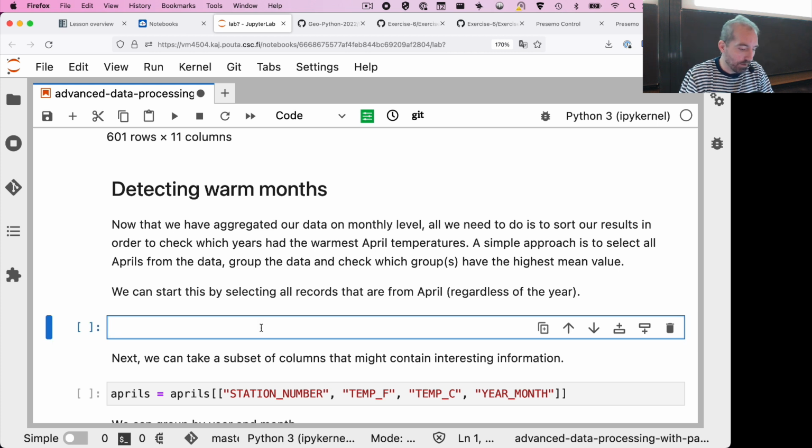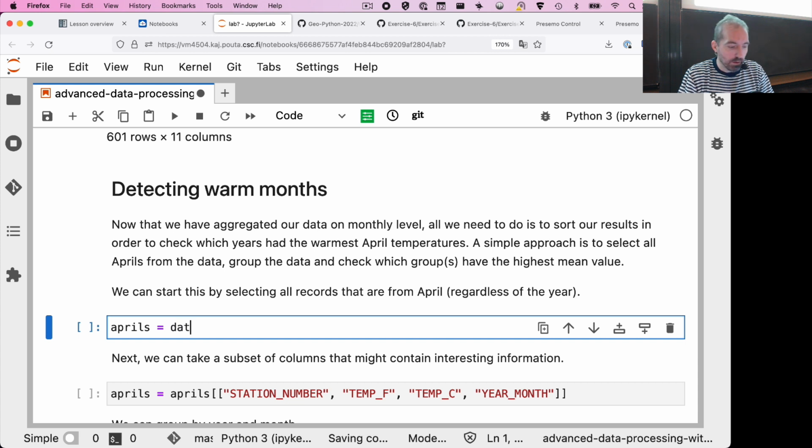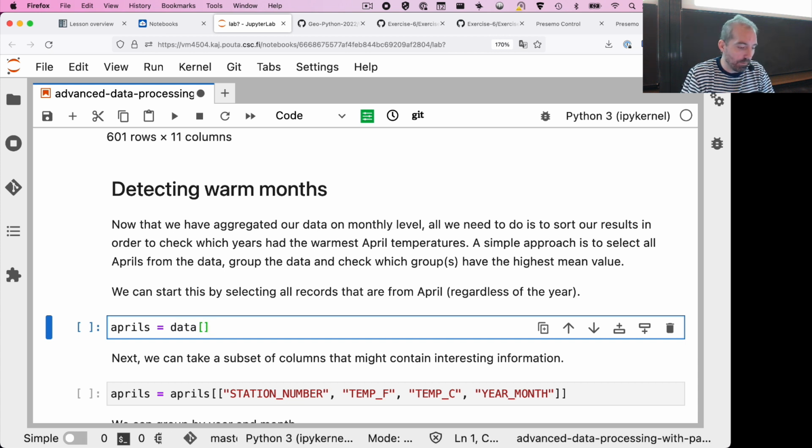But we could, for example, create a data frame called Aprils that's going to be equal to the data from our data frame where data month is equal to, and I guess this has to be a character string, '04'. So this is going to extract from our data frame every row where the month value is equal to '04'. We're only concerned with April, so let's take 1 month out of the 12 and make a smaller data frame from that.